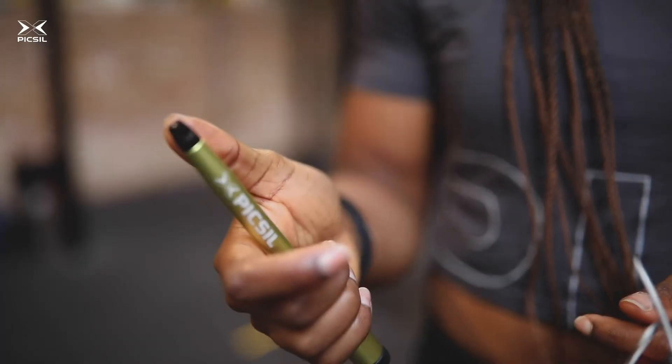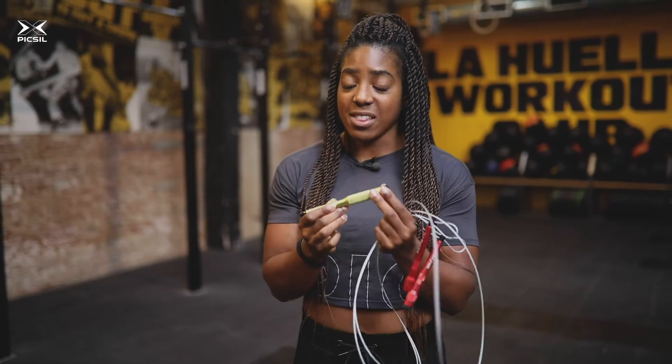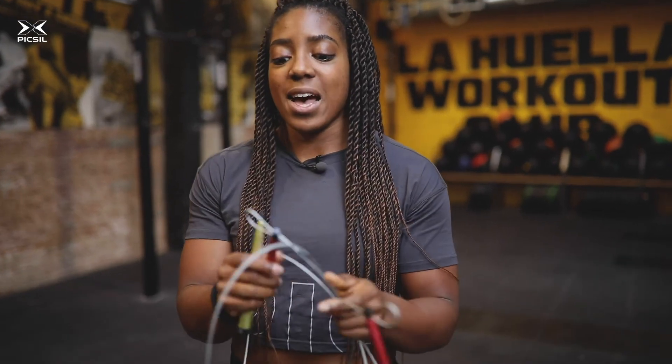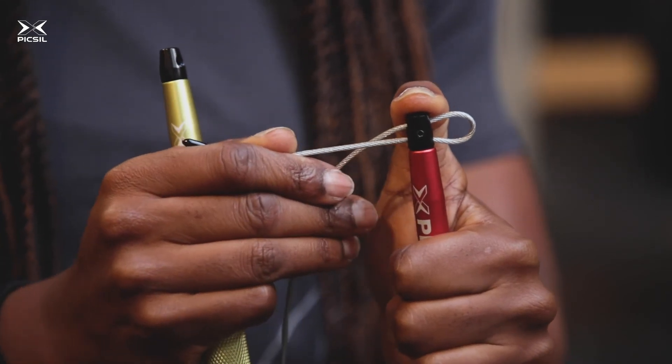How do you know which rope to choose? Well, in fact, there are lots of different types, lots of different materials, and the type of rope you need is going to depend a lot on your skill set. Today, I'm going to show you two that we have here. Let's look at the Anna, which is a light, high-speed rope. It comes in lots of different colors and it's really convenient because you can add a little bit of weight right into the handle if you feel extra strong. We also have the B, which is really great in a pinch because it has a quick button release that allows you to really easily adjust your rope.